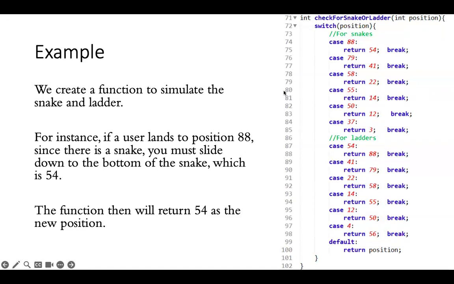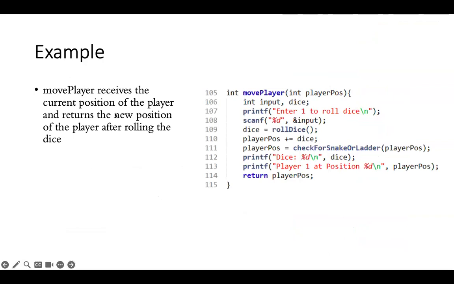So for instance, if a user lands on position 88 here, it returns 54. So it receives the position. And then the move player function receives the current position of the player, and returns the new position of the player after rolling the dice.